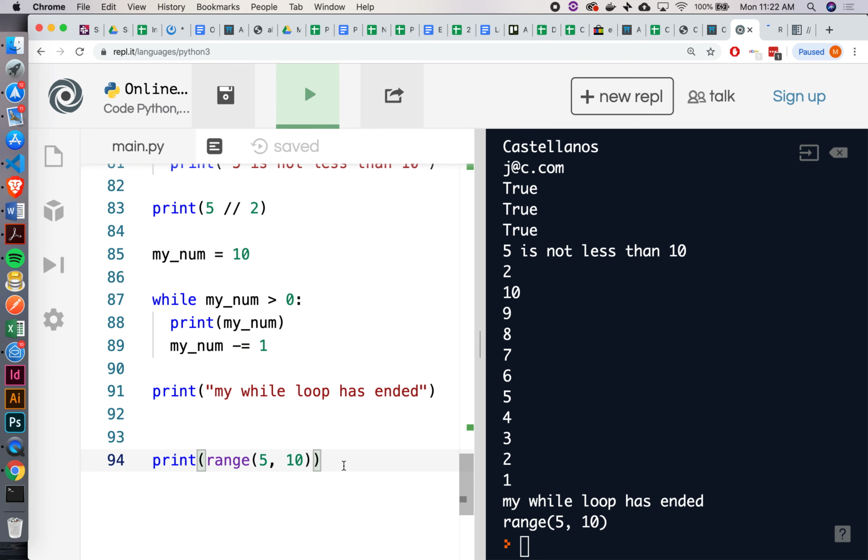Why did it literally print out the word range? That wasn't really what I expected. New range. Let's just set that equal to a variable, right?